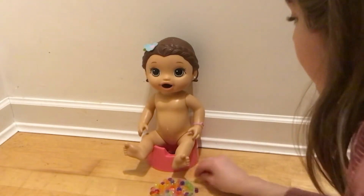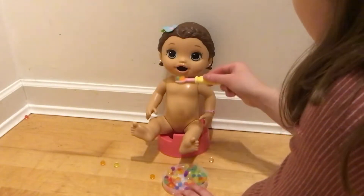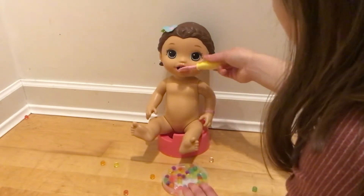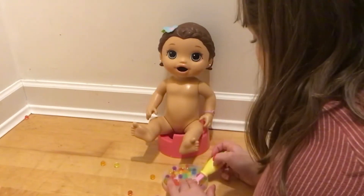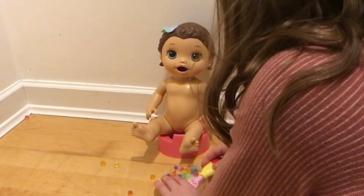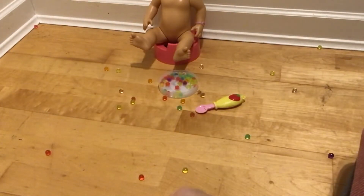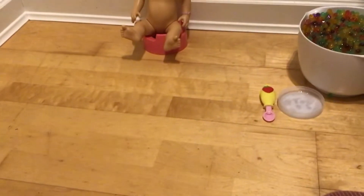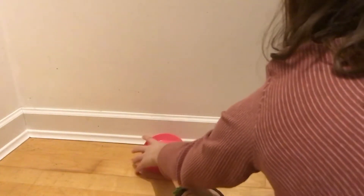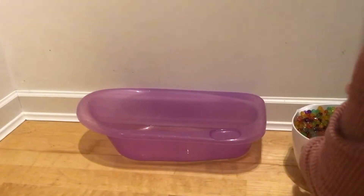I'm making a whole mess, they're just dropping down. I think that's all I'm going to feed her, but I have to clean all this mess up before she has an Orbeez bath. I have them all cleaned up and now she can have an Orbeez bath. This is what her potty looks like. Now let's let her have a bath — let's pour these in.